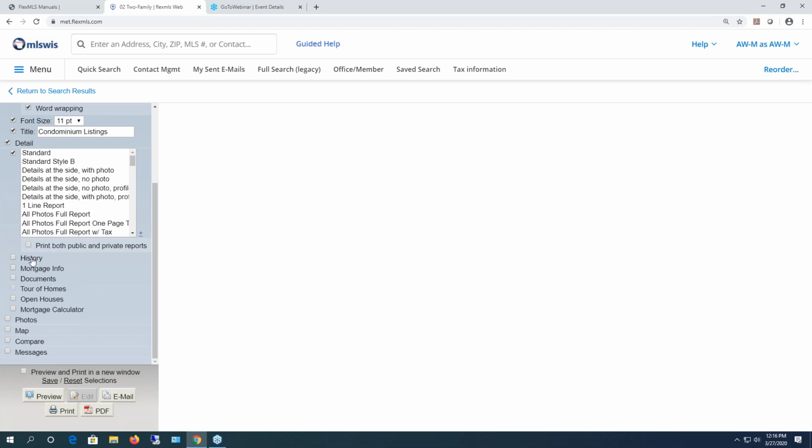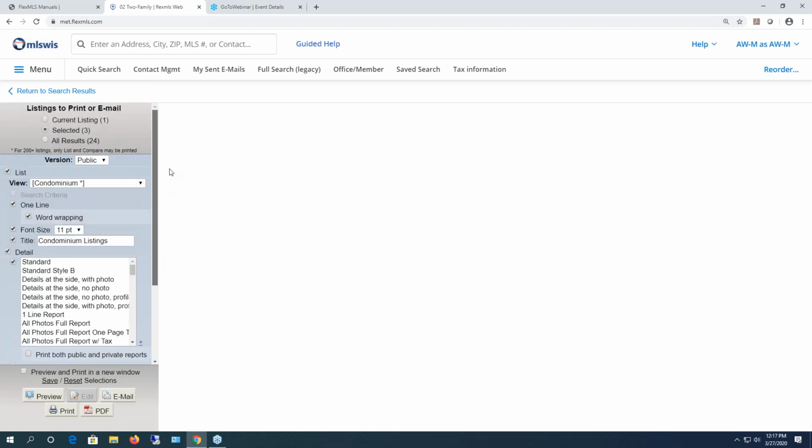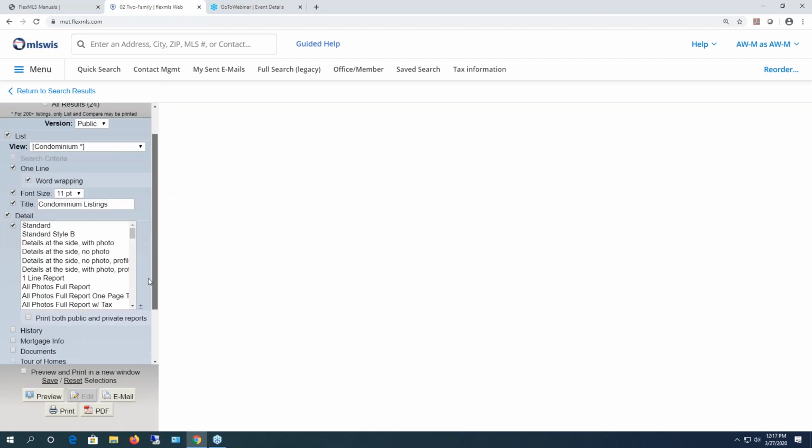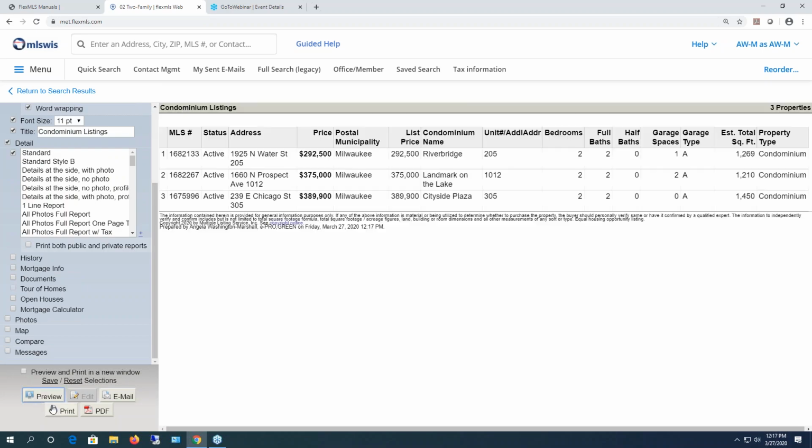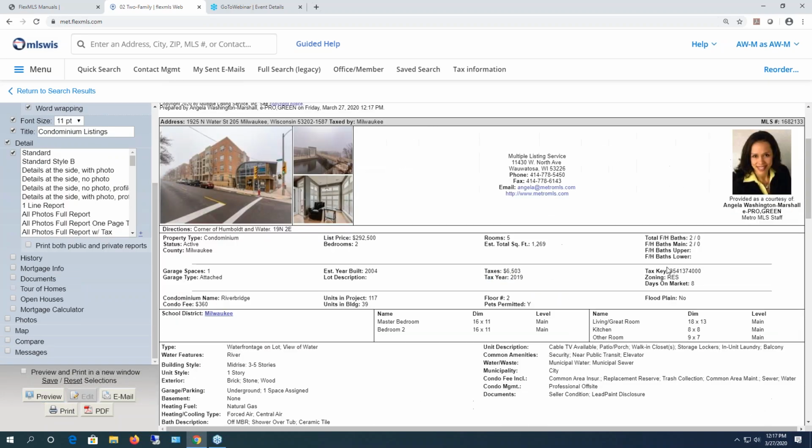So do you want to print that history that you saw? Did you want to print those public documents, the open house dates, the photos that you saw on the photos tab, the map that you saw on the map? So just think about what it is that you want to print, and select it before you send it to the printer. Preview is your friend. Ink is not cheap. So you definitely want to make sure that you want to print whatever it is and make sure that you've got what you want. So make sure that you utilize that preview before you send it to the printer.